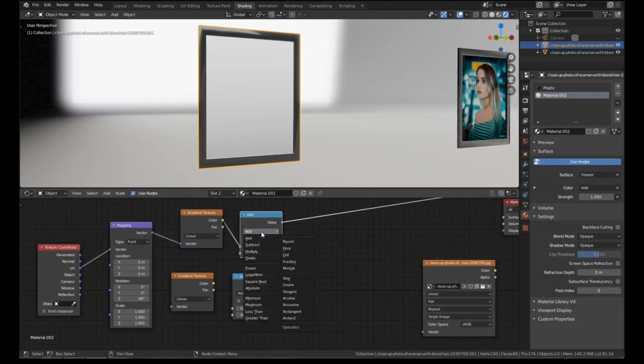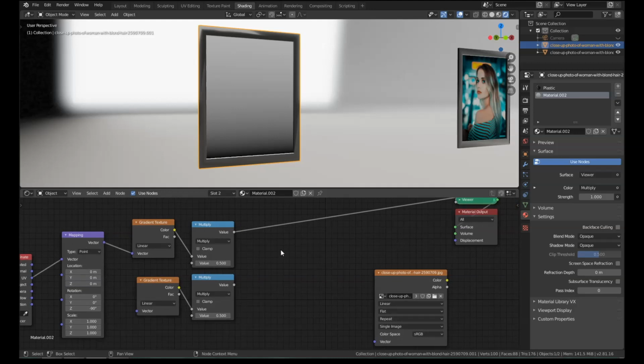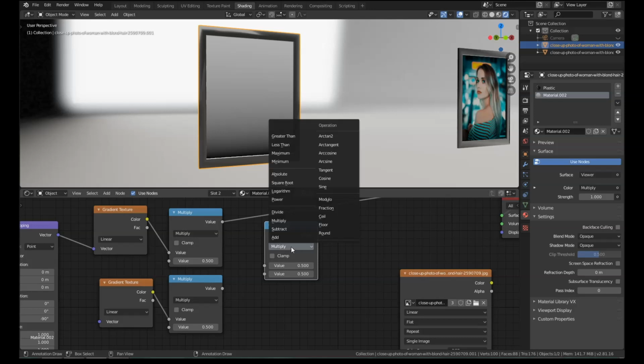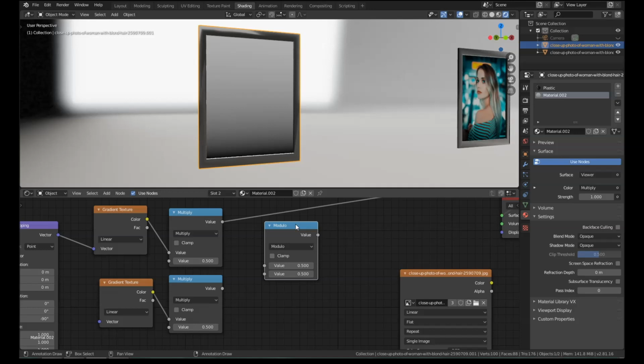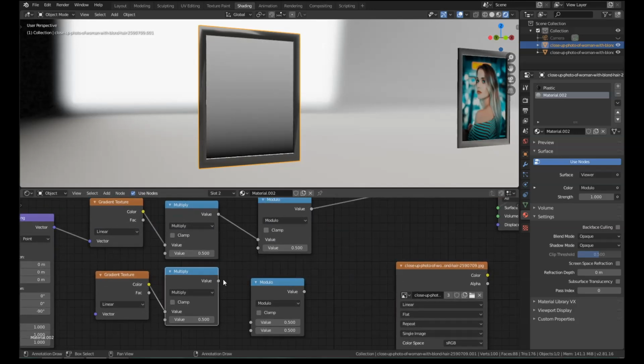I'm going to set both these math nodes to multiply, okay? And I'm going to connect the color up to the top of this one too. Both lines are going to be exactly the same, only this one's going to be plugged into the mapping and the bottom one isn't. Right, now we're going to duplicate the math node again, and we're going to set it to modulo, and then I'm going to duplicate that down as well. Connect that up and connect this up.